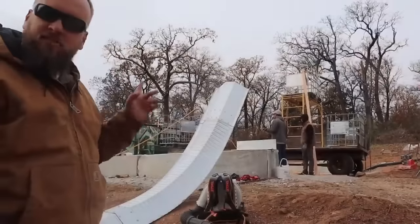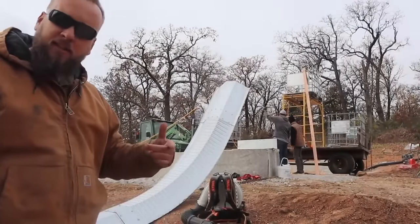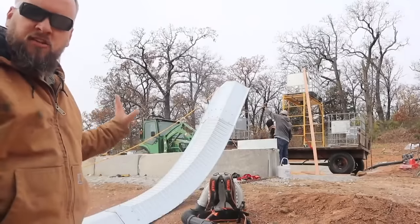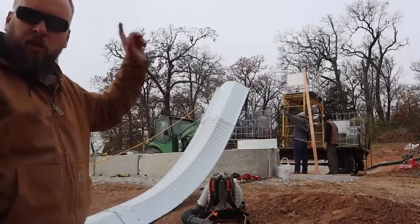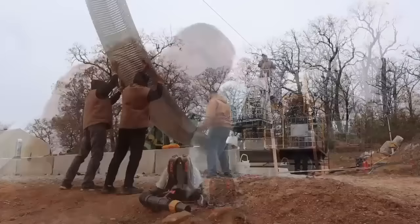We've been trying to decide the best way to lift the arches. We have a couple different theories on what that's gonna be, so we're just gonna try them all and see how that works. Plan number one is to leverage the bottom up against the base and pull it up with a rope like this. So, we'll see how it goes.